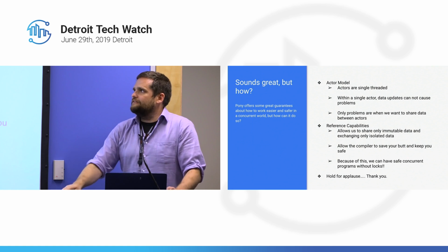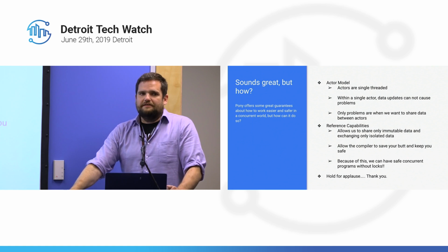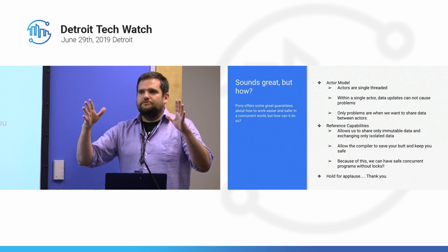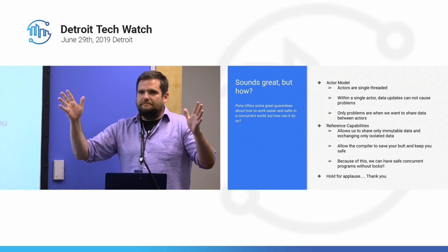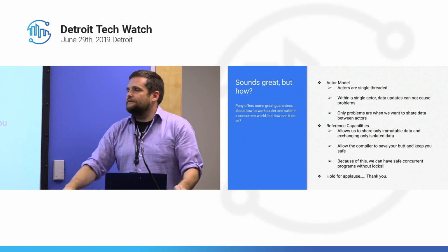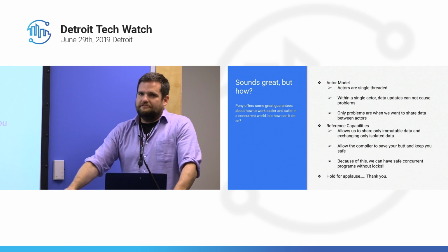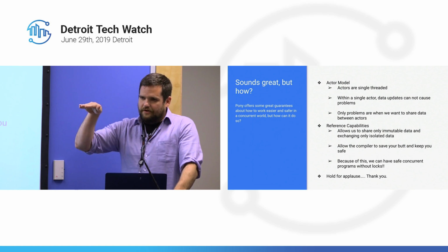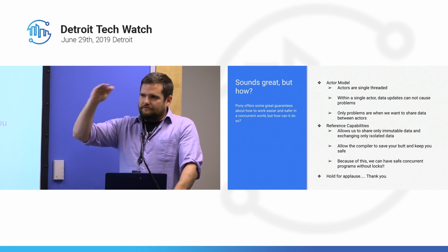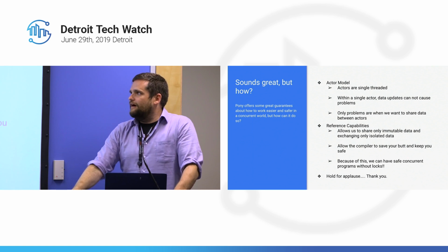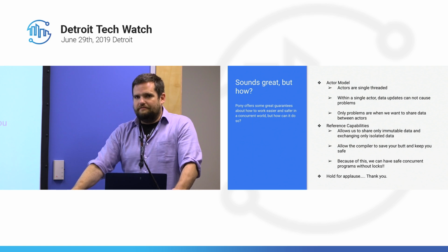So in an actor model, if you're not familiar with it, there's a lot of asynchronous message passing, where you tell someone to do something and you don't get an immediate response, and then they work on it. The only problems are when you want to share data between actors. Because it is single-threaded in Pony, you don't have to worry about it as it's sequentially going through, and there's behaviors and functions we'll talk about. You don't have to worry that within there you're going to have any problems.